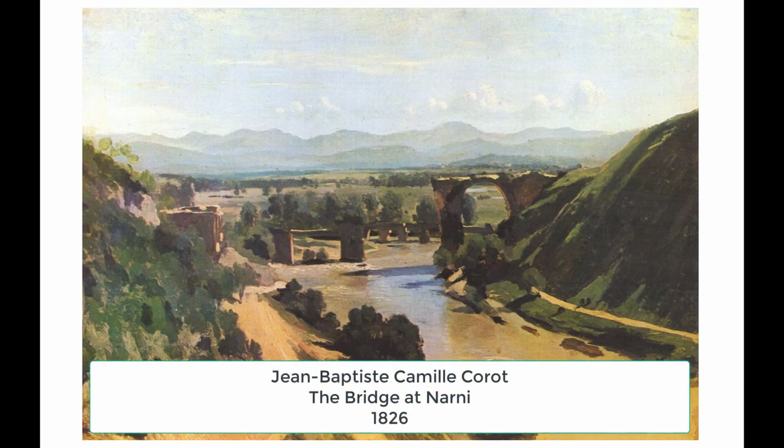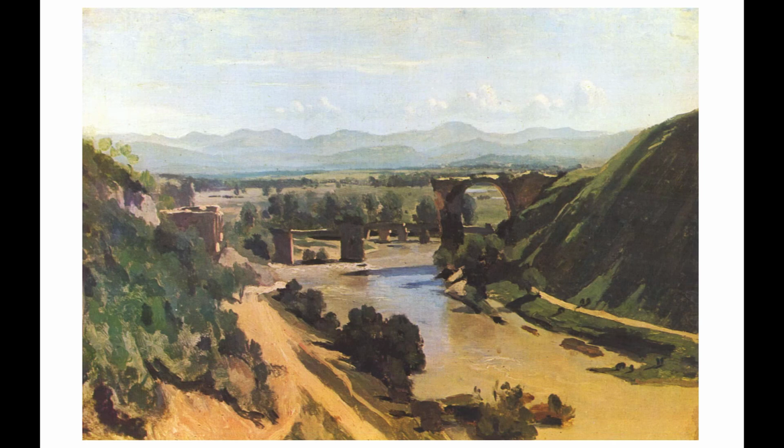It's called The Bridge at Narni and is one of the most famous landscape paintings in the world. When we look at it, we can see some conventions of the way landscapes are put together. Traditionally, landscapes have a foreground, a middle ground, and a background. So here in the foreground, we could see the mountains and the water up front, the trail coming in, this hillside over here. The middle ground has all this architectural structure right here, which are the ruins of an ancient Roman aqueduct. And then in the background, you see the far off mountains in the distance, as well as those clouds right above the horizon line.